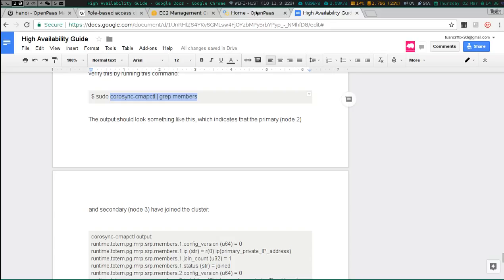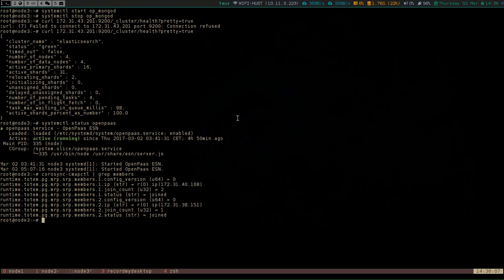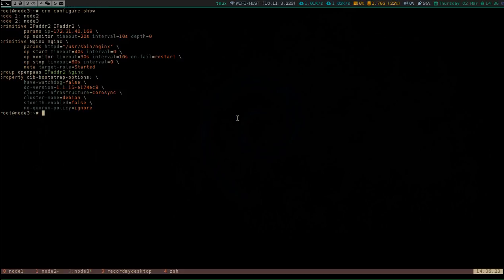So the next is Pacemaker, which manages resources. I will show you the Pacemaker configuration by crm configure show. As you see, we have two nodes, node 2 and node 3.